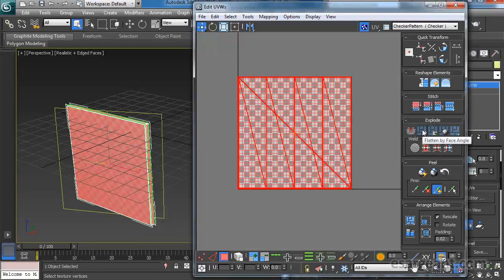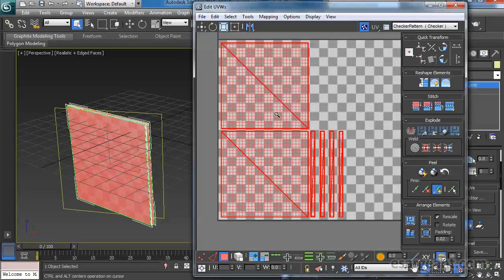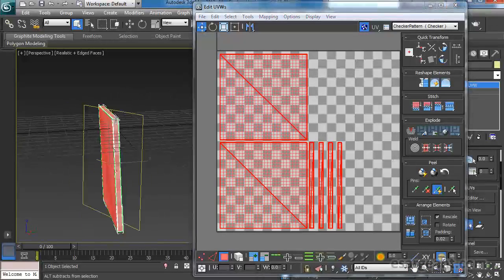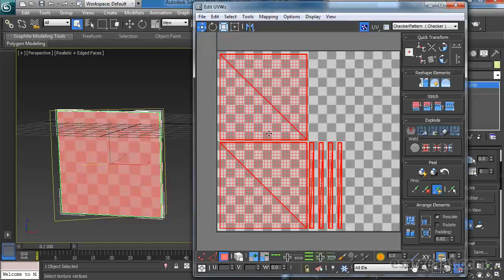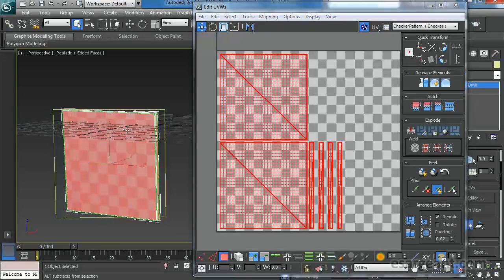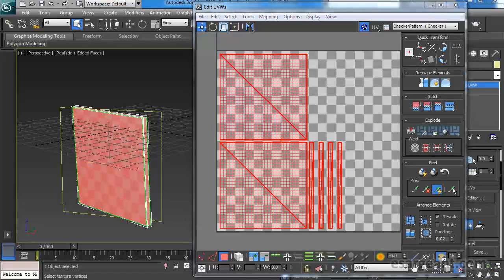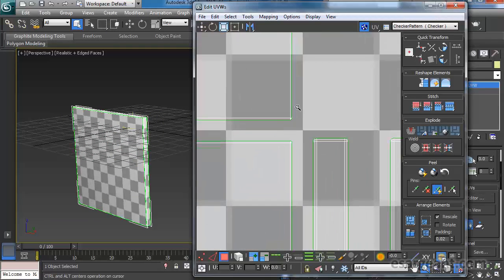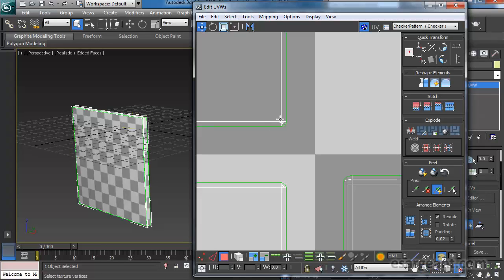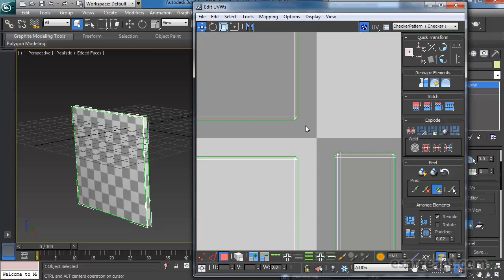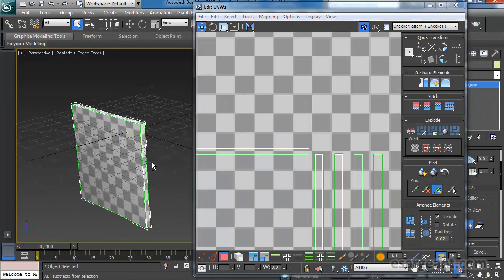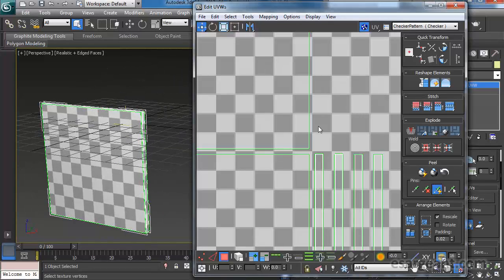Let's click on that, and you'll see it's done a pretty good job straight away of dividing up this geometry. You can see that we've got our front and back, and our side pieces here. If we deselect at this point, let's go in further. The green edges indicate a seam, in other words, how the geometry has been divided in order to flatten it out. Those green edges also show in our 3D view.